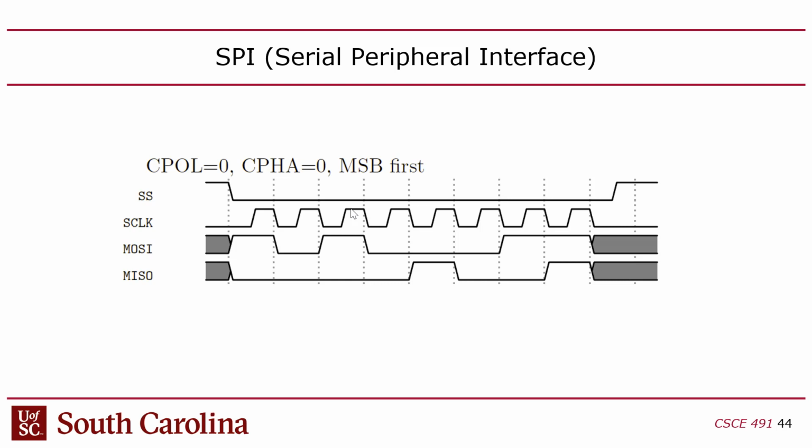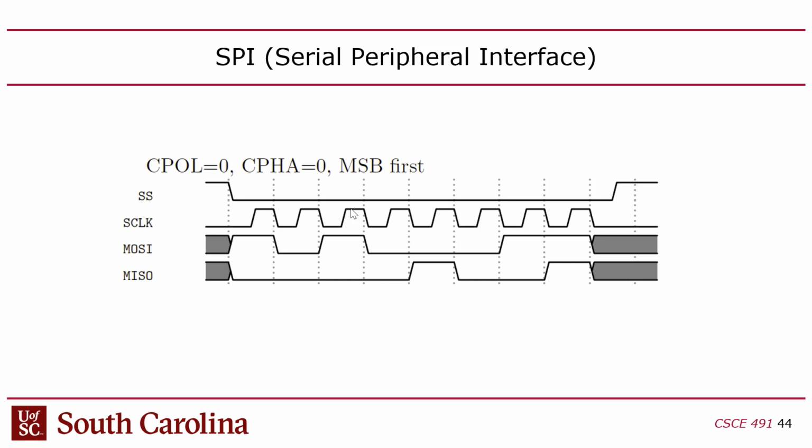beginning, and CPHA is 0, and that one's a little less obvious, but you can see that the first transition of the clock happens when the bit line is stabilized, right in the middle of the 2 transitions. So that means CPHA is 0. Now if CPHA were 1, the impact of that would be the clock would be shifted back 1/2 cycle, or the data would be shifted forward 1/2 cycle, right?